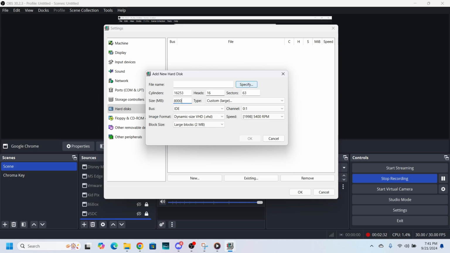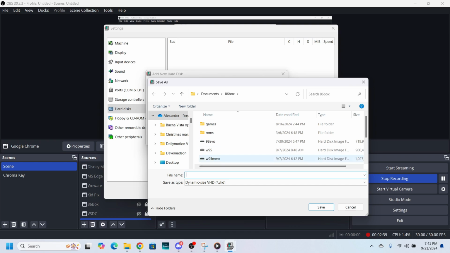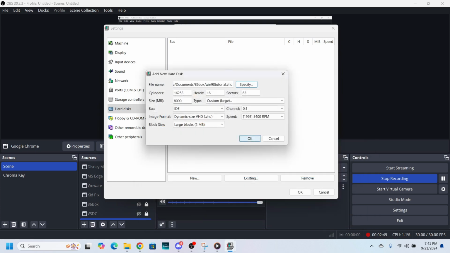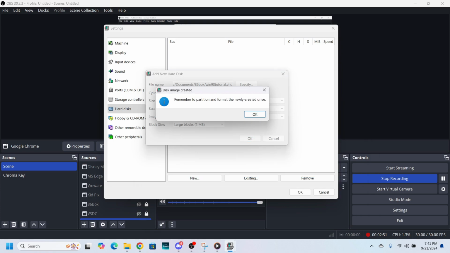You can give it 80 gigabytes if you plan to use this for old retro games. And you want to save it as Win98, or whatever you want. Click Save, and then click OK.